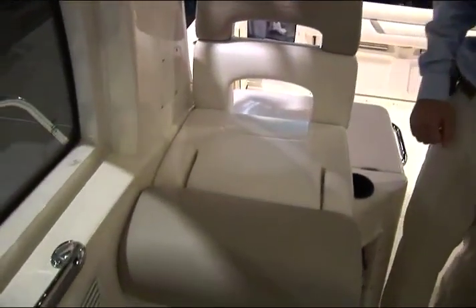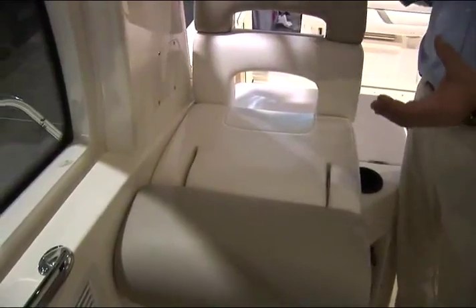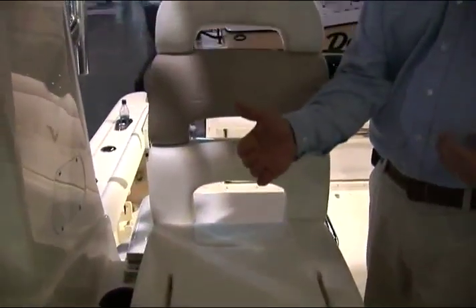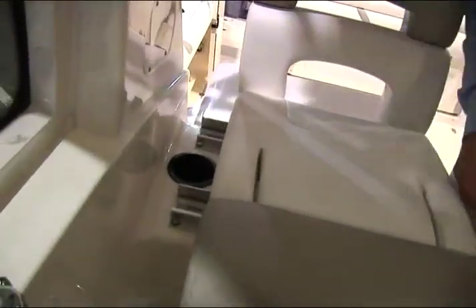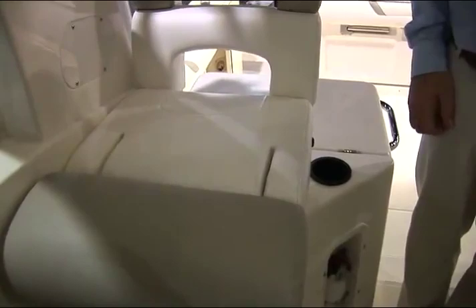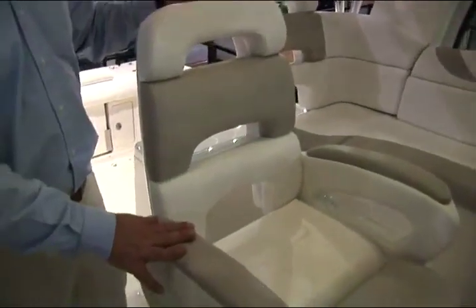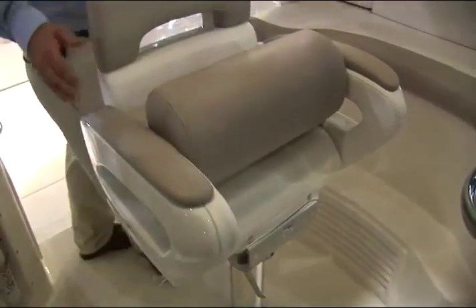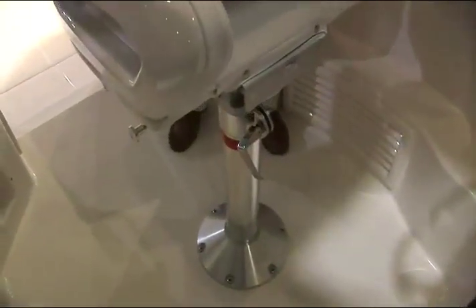To keep our customers comfortable, we provide great seating in the helm area of the 345 Conquest — seating for three to face forward and great lounging space. We've added a starboard helm chair for a passenger. This seat features styling typical of a helm seat, a nice flip-up thigh rise, and for added comfort on long cruises, this seat actually slides inboard to create a wider seat area. We provide a cup holder on this side, and when the seat's pushed over, we also provide a cup holder on the inboard side. Moving to the deluxe helm chair, this features our Whaler design custom helm chair — deeply padded, with a flip-up thigh rise, mounted on very heavy duty hardware, and featuring a vertical rise adjustment.